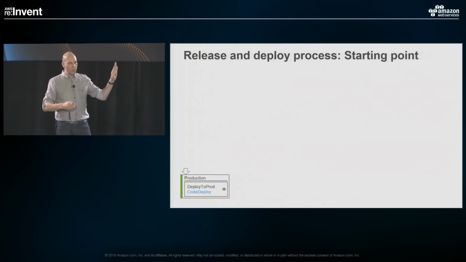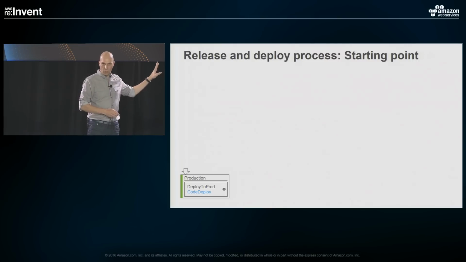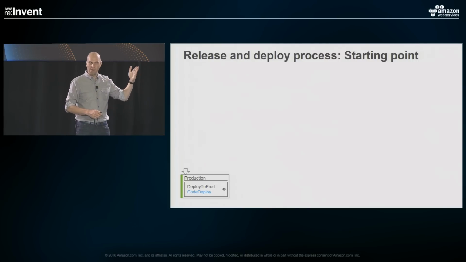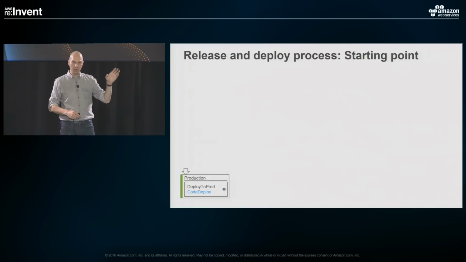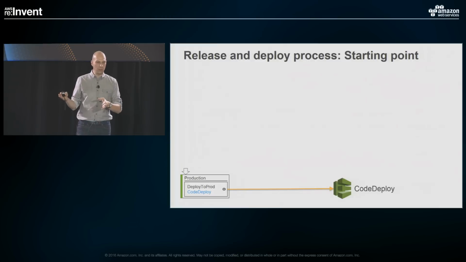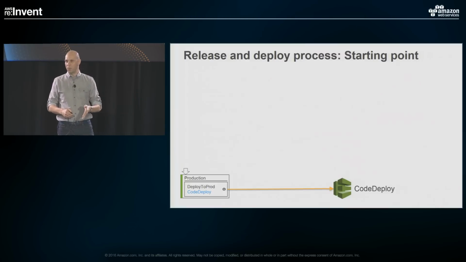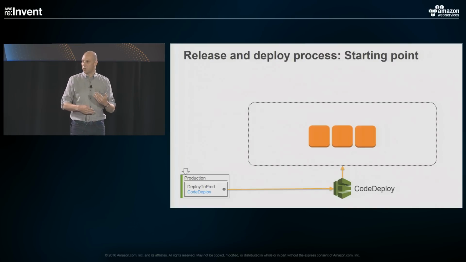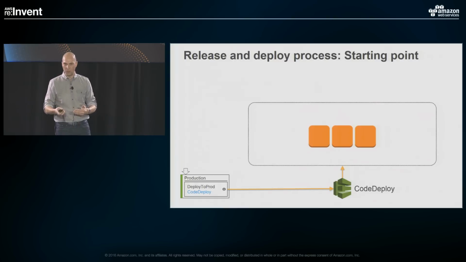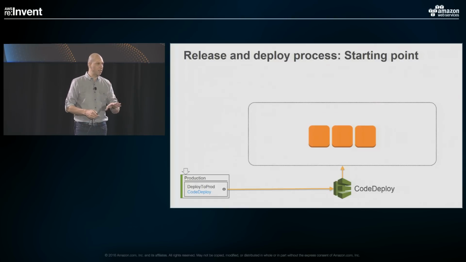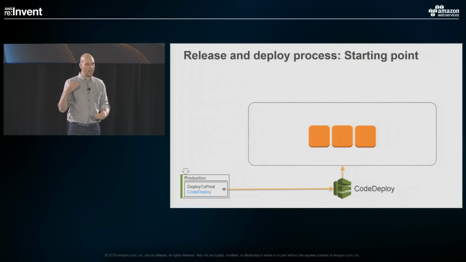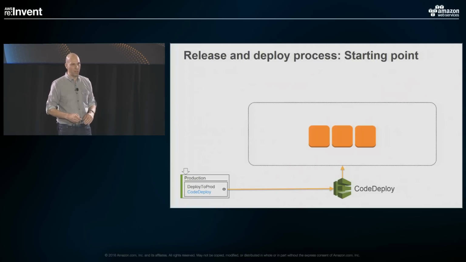So we're going to use our pipeline to deploy to CodeDeploy, and on the left-hand side of the screen will be our release process. In the center of the screen, I'll be showing you our deployment process. So here, our pipeline is triggering a deployment to CodeDeploy, and CodeDeploy is going to deploy to 3 hosts. By default, it will deploy to 1 host at a time in a rolling fashion. Now, we're going to come back to this slide throughout the talk and incrementally build up both our deployment process and our release process to make this much more robust.